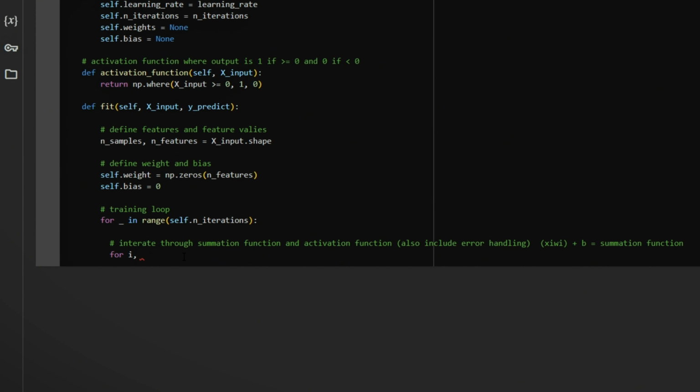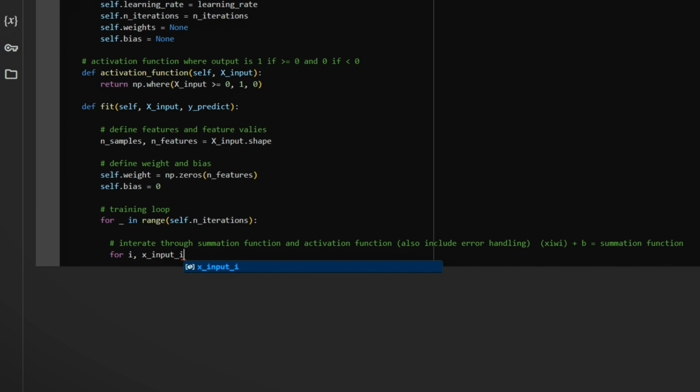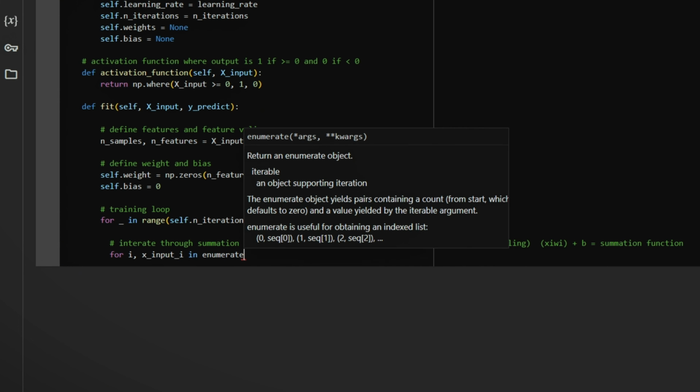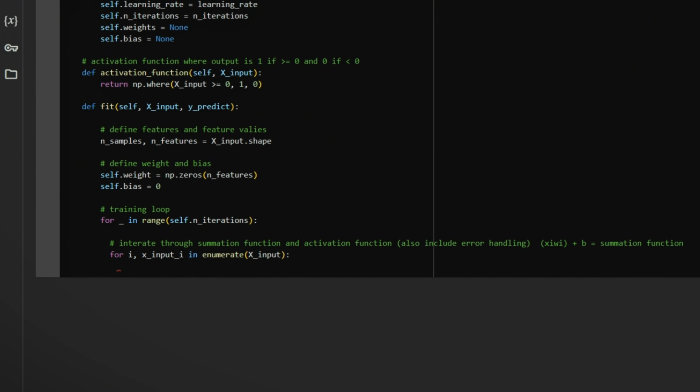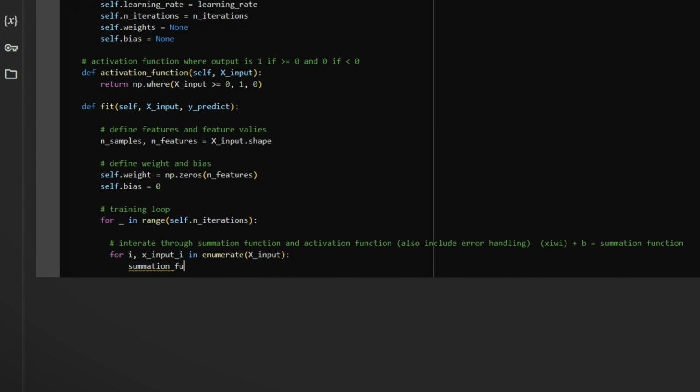So that's why we use the I to define what that I would be. And then for the value here, we want x input of whatever I is. So if it's x1, then we want that x1. If I is 2, then we want x2, so on and so forth. And then we want to enumerate, of course, all the values in x input in order to get those values. All right, so now we need to define what our summation function output is, right? So that's a long variable. I don't recommend long variables in Python, but for the sake of this example and having super easy to read code, we're going to have it like that.